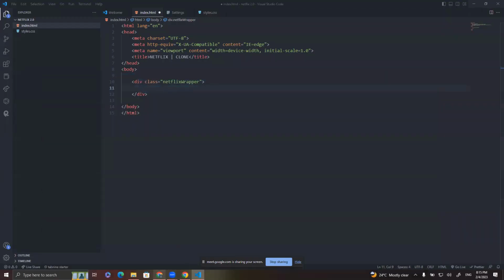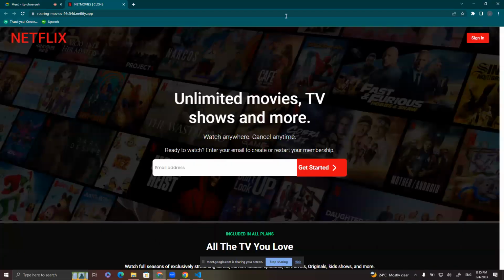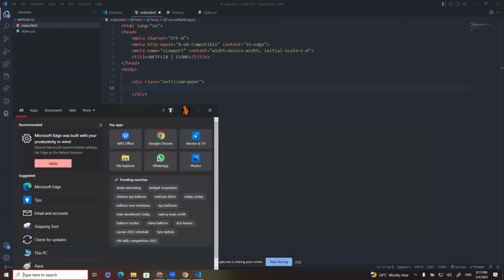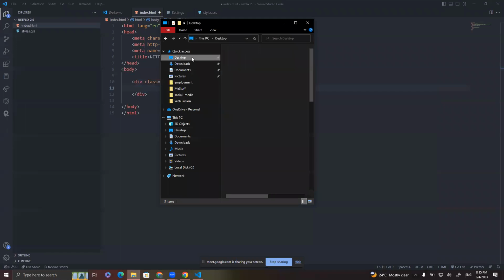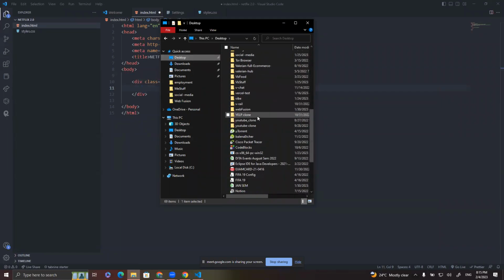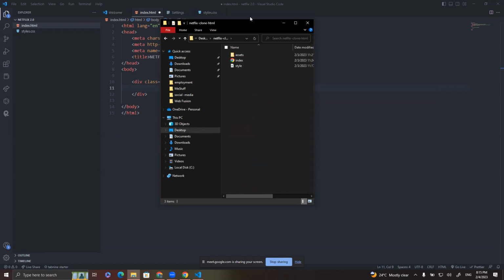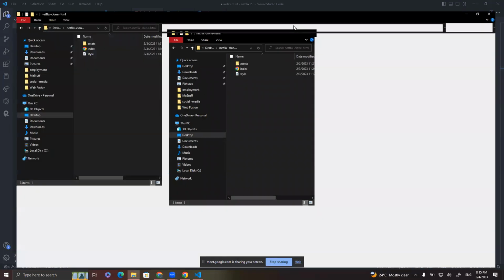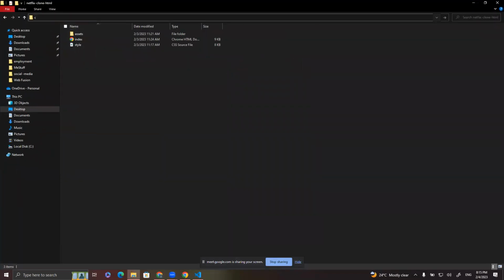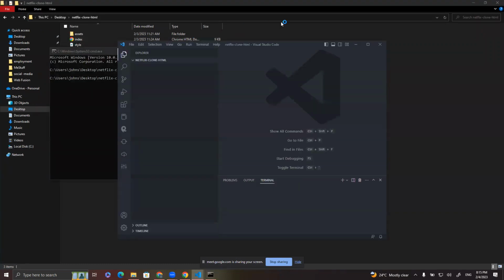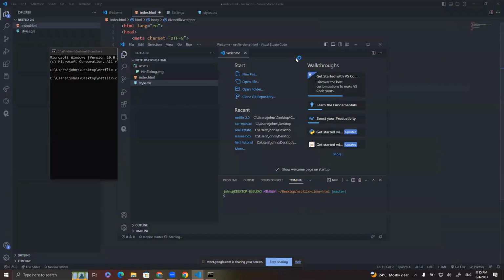So my hero section is this part where you can see the background image and all that. I already did this design before, so I'm just going to fetch it up. It should be on my desktop somewhere, a Netflix clone somewhere. I'm just going to fix it so that all the problems that I faced, I don't have to go through them again because of course of time. I already debugged a lot and I already made a lot of styles. So I'm just going to maybe highlight as I move.